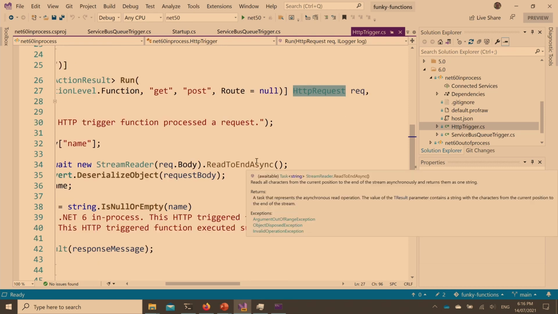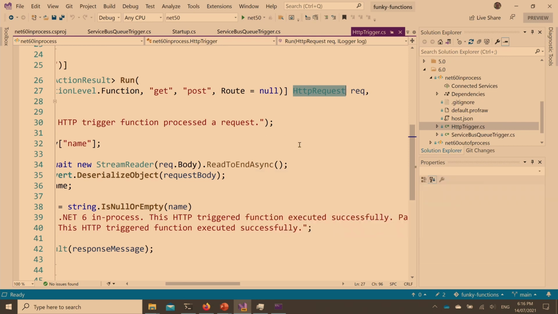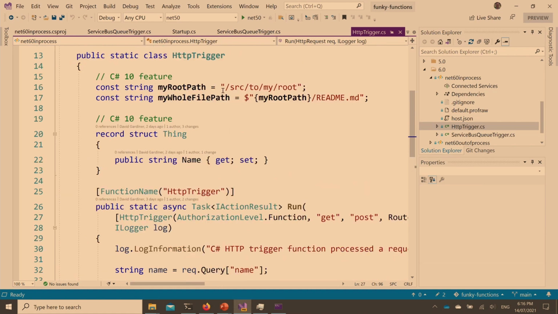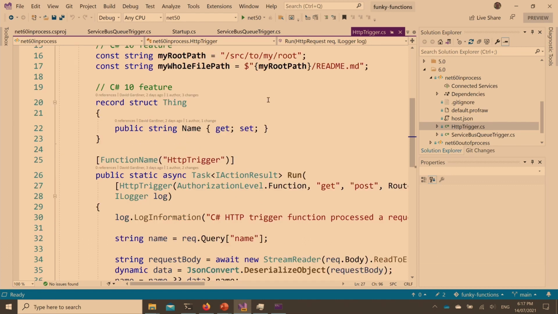So it looks like, if this is the way it's going to be, probably you could upgrade your .NET 3.1 to a .NET 6 in process with little drama. And just to show that it is .NET 6, I've got some C# 10 feature usage here. I'm not actually using this code, but it is compiling. So I've got constant interpolated strings, and I've also got a record struct. So just to prove that it is actually .NET 6 and C# 10 in this project.